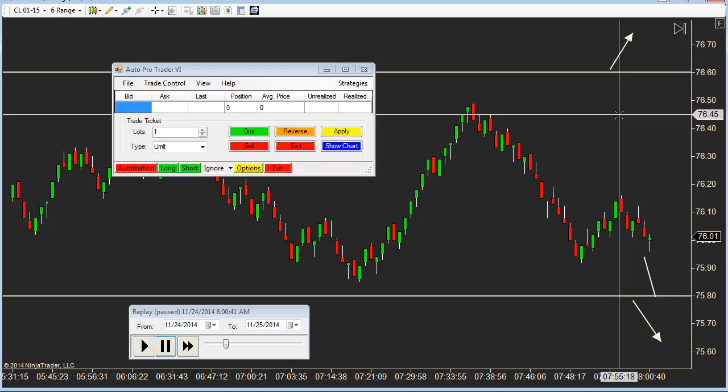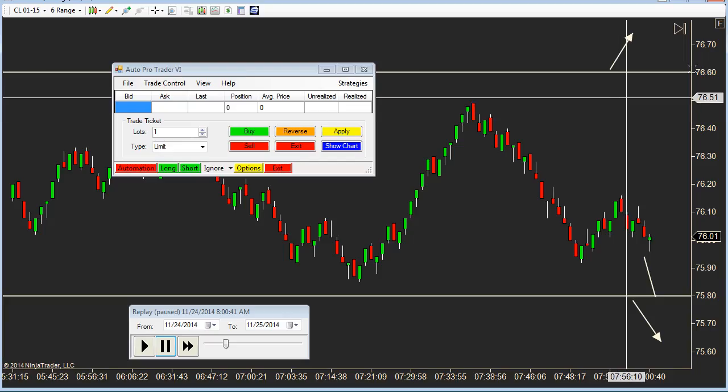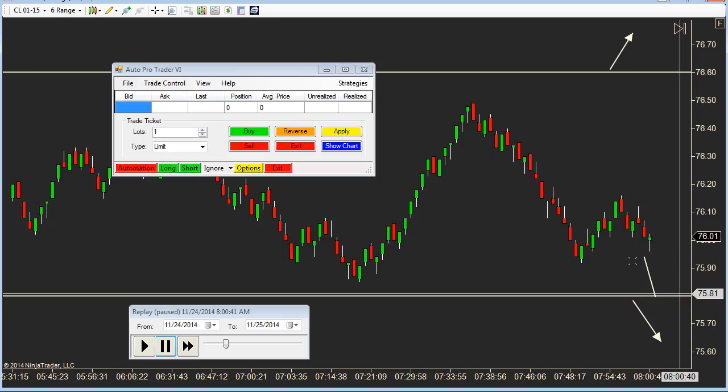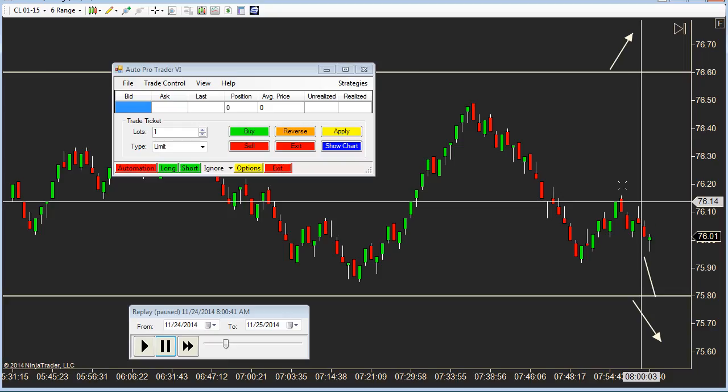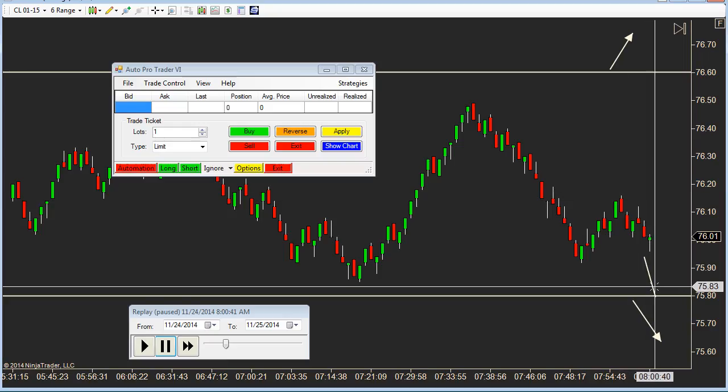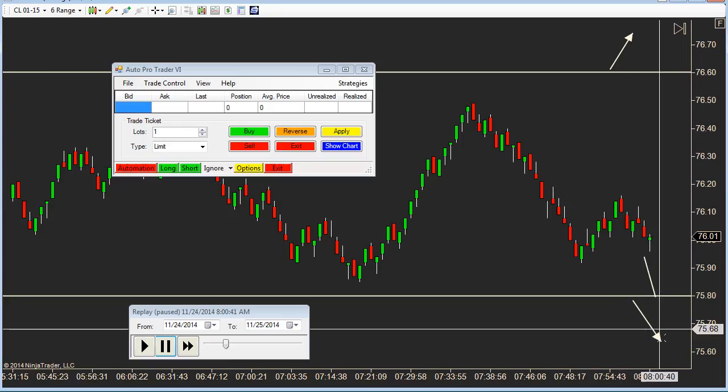They take you in the direction of the trade that's already happening, or rather, in the direction of the market that's already happening. So when either of these orders, an order in the market at 75.80 for a short or 76.60 for a long, when either one of those prices is hit, we take that trade in that direction. That's a stop order. Limit orders do the opposite.